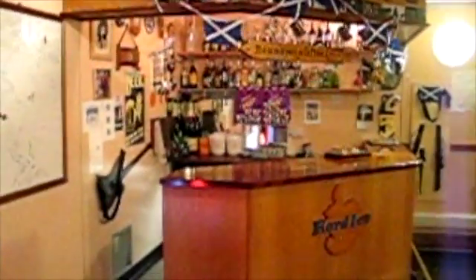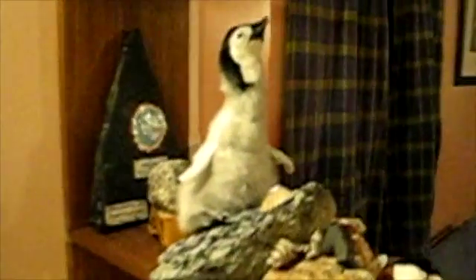Over here we've got a big music jukebox with loads of CDs, and there's also a computer attached to the music server with all the MP3s so you can play music. Going around here we have the bar area, which is the hub of social life at Halley — you'll find plenty of people around there on Fridays and Saturdays. We've got the pool table as well, so I've been practising a little bit over the winter. There are lots of things people have made or left lying around from previous times, including a baby penguin which Gavin the doctor taxidermied last year.